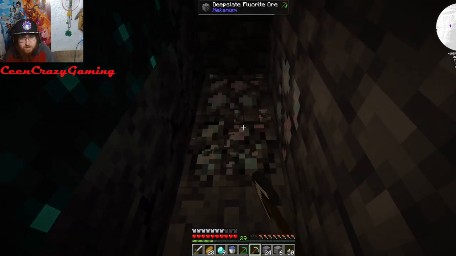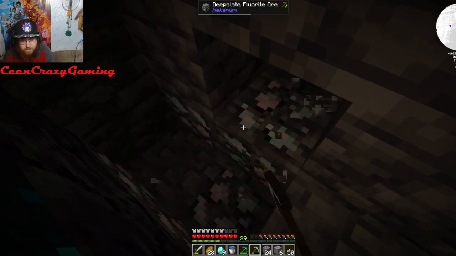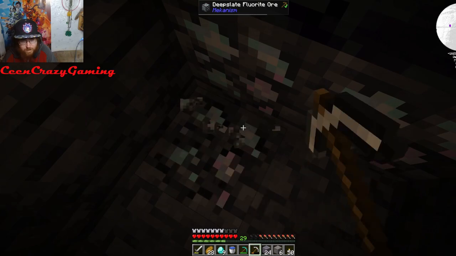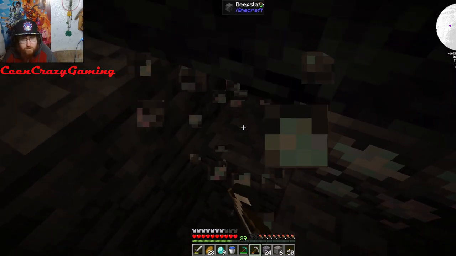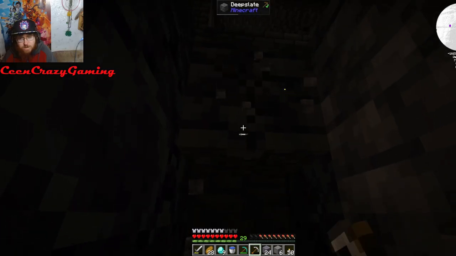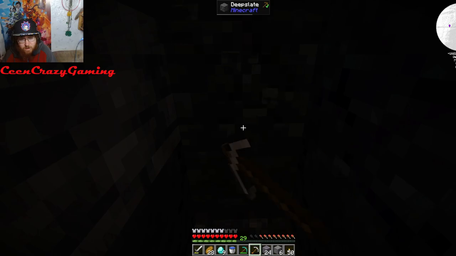So what's this? I don't even know. Fluorite. I don't even know what that is. It's from Mechanism. I don't know what that is going to be used for, but okay, we can grab some, I guess, even though I'm looking for diamonds. I'm not looking for this crap. I'm looking for diamonds, so we need to go this way. Just keep going until we find some diamonds.